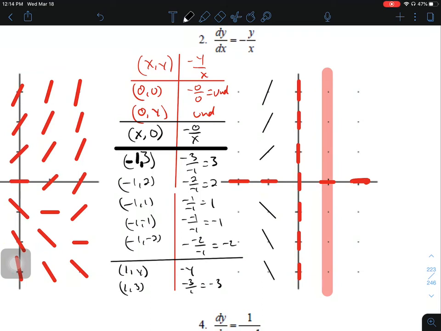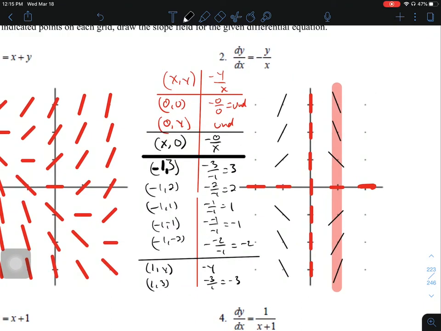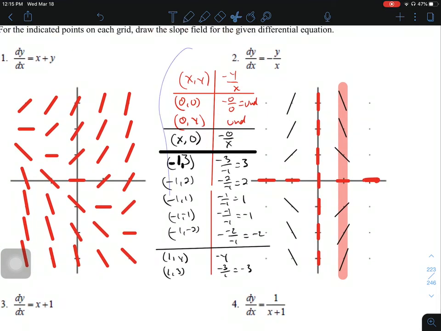You know what? I take that back. No, I don't take that back at all. So that's negative 3. If we put a 2 in, it's going to be a negative 2. Put a 1, it's going to be a negative 1. If you put a negative 1 in, you're going to get positive 1. You put a negative 2 in, you're going to get positive 2. Put a negative 3 in, you're going to get a positive 3. Now let's continue. We got a lot more to do. You can see how tedious and stupid this becomes.